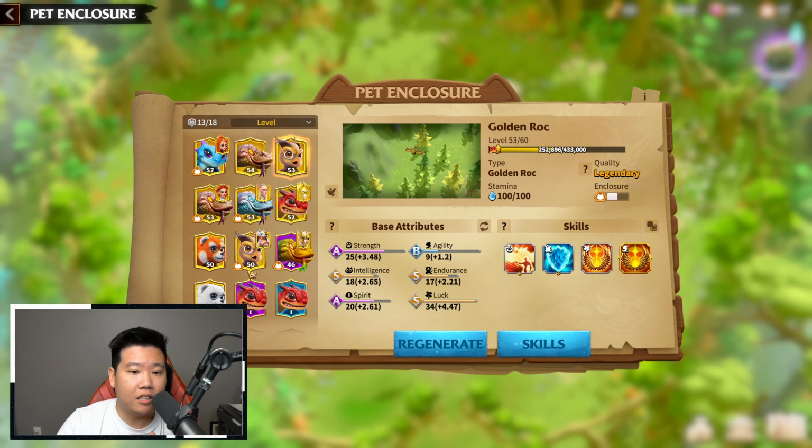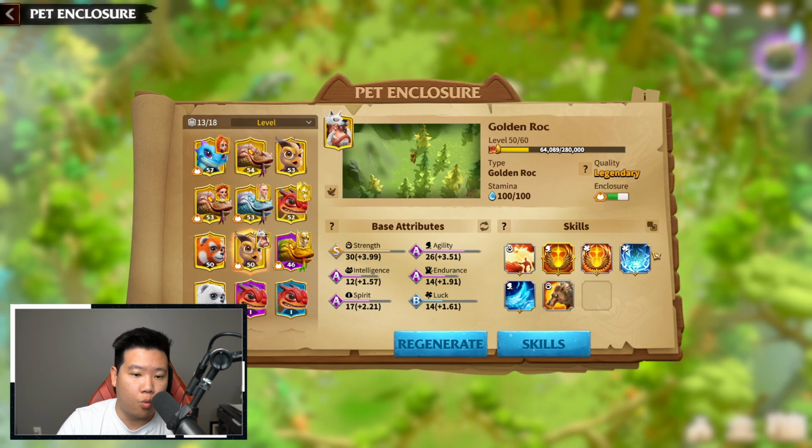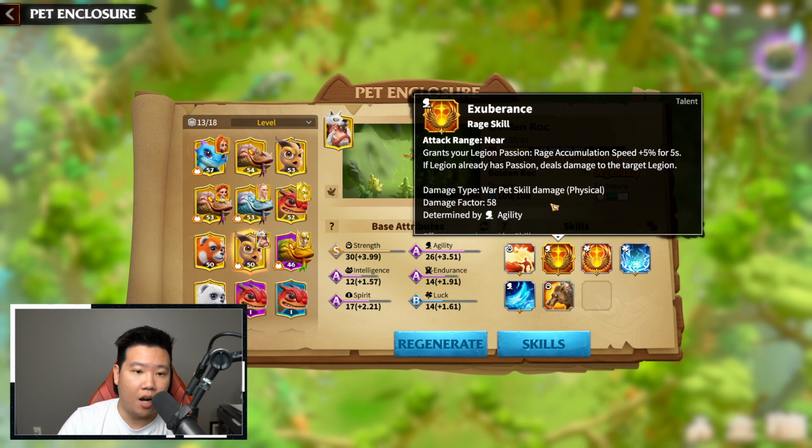In my opinion, I think the best pet to use is going to be the Golden Rock. Now, you might not get the damage here from the Golden Rock because you are not going to have passion. So it doesn't really matter. If you don't have the passion, you are going to accumulate rage speed. If you have passion, it will do damage to the target legion.